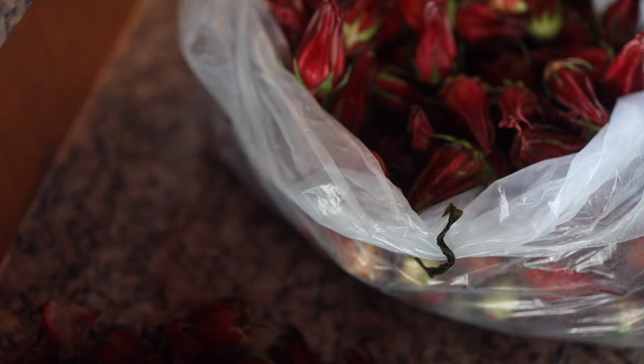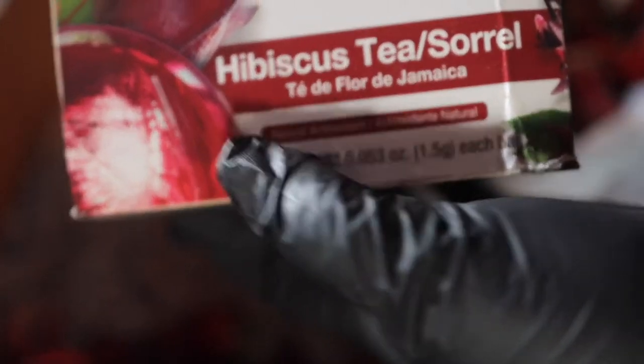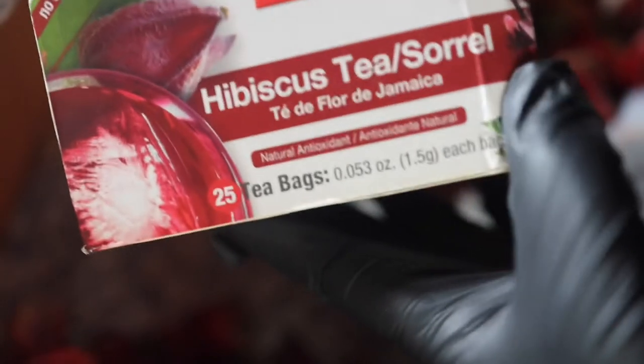And I'm showing you now a version. This is the dried sorrel hibiscus tea, or sorrel, or Flor de Jamaica. And this is what's sold in tea bag format. I have this all the time. It's really great for your blood pressure, by the way. It's a natural antioxidant, very high in vitamin C as well. It's so good for so many different things. It really lowers your blood pressure very quickly and keeps it stable.